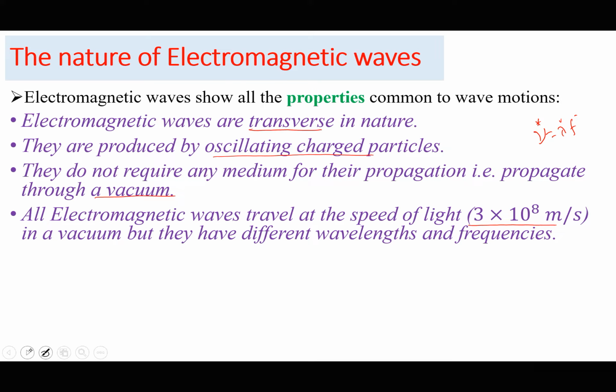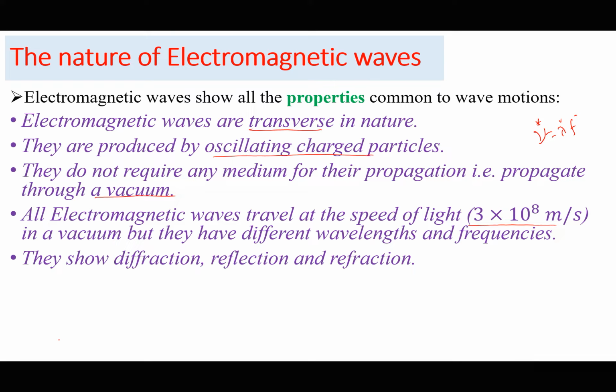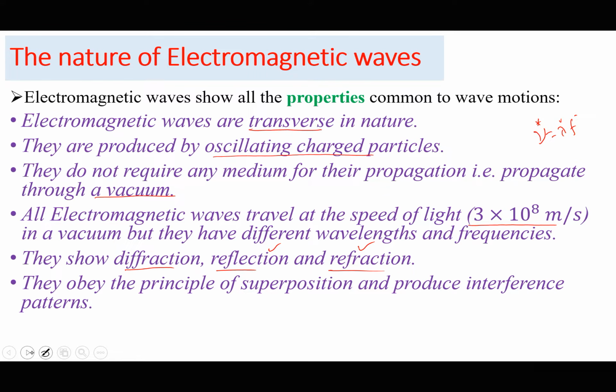Of course, other properties of waves also apply here, such as diffraction, reflection, and refraction. You mentioned reflection and refraction in detail in IGCSE, so we may not mention them here. We shall only talk about diffraction later on. By the way, just like any other wave, these also obey the principle of superposition and therefore produce what we shall later call interference patterns. You might have mentioned interference in IGCSE, but not in much detail.